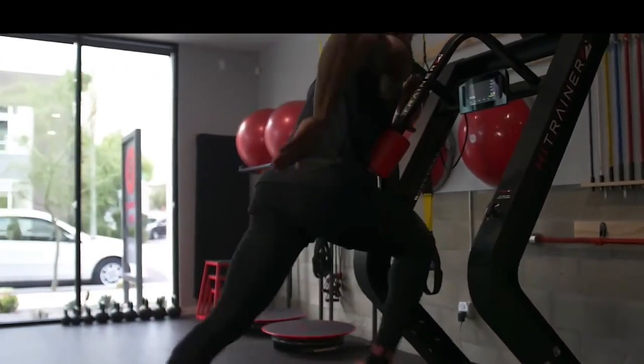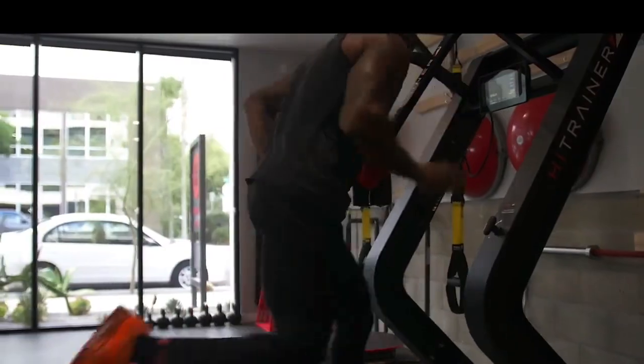But I find it's getting very, very specific. You don't have these general multi-purpose tools. You have these very specific pieces of technology now where either that's the mode you're going to use, or the gym has to invest in a lot of different types of products to fulfill all of these niche needs. What do you think of that? Do you think that's good if you're spending a good amount of money on a piece of equipment and it's very specific, like you said, maybe a specific energy system or specific muscle groups that you're attacking?